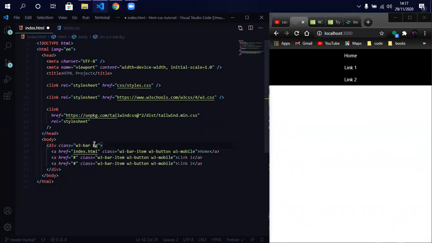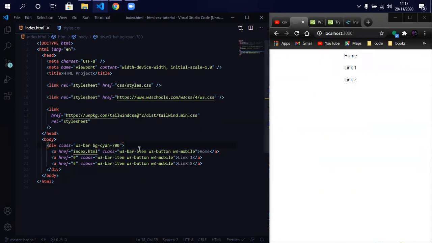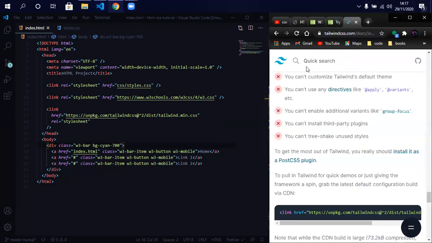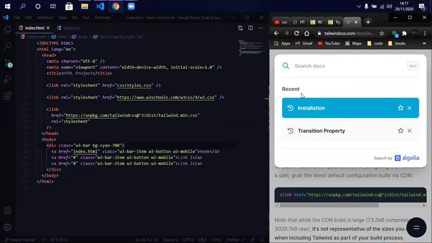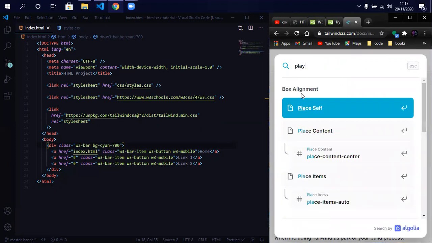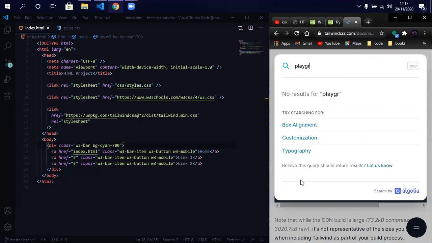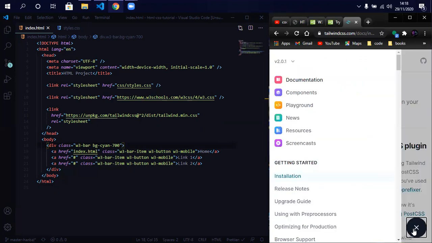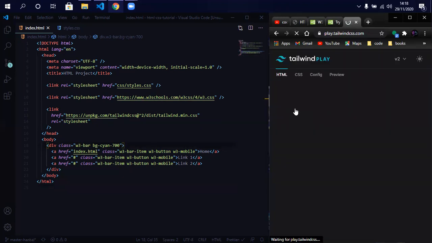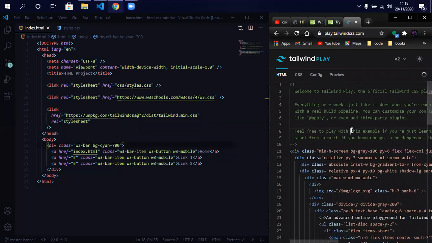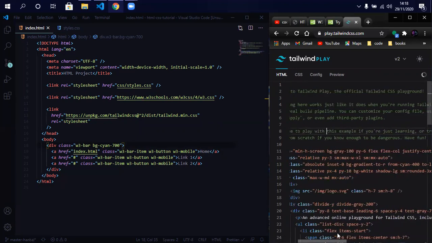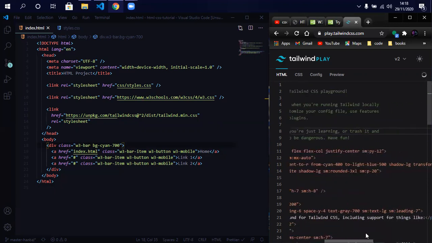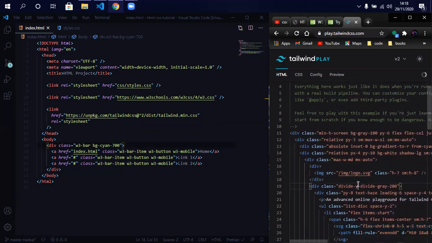Instead, let's change it to bg-indigo-700, and get this color. So basically, we can have these colors.